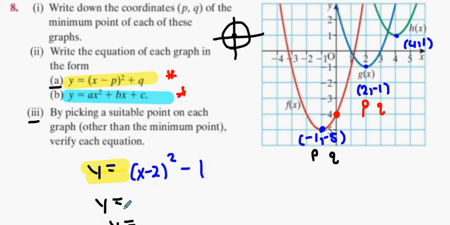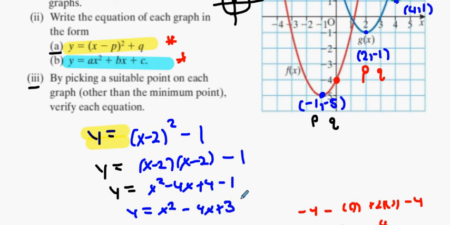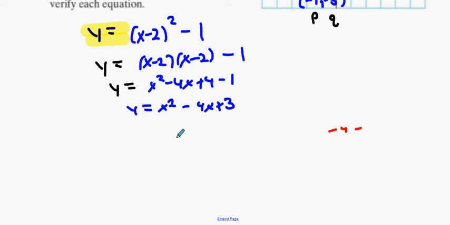How'd you turn that into the regular equation then? It's x minus 2 by x minus 2 squared, take away 1. Then you get x squared minus 4x plus 4, take away 1. Then I get y equals x squared minus 4x plus 3. Yeah. What point did you use to verify it? So any point on the blue we can use. That point there is pretty good, isn't it? 3, 0. 3, 0 be alright. So how do I use 3, 0? What do I put in for y?